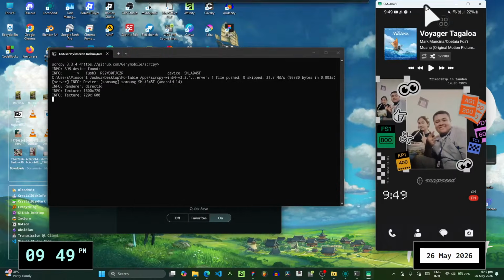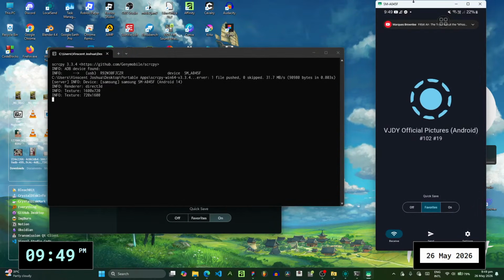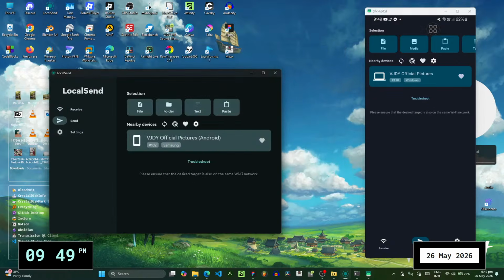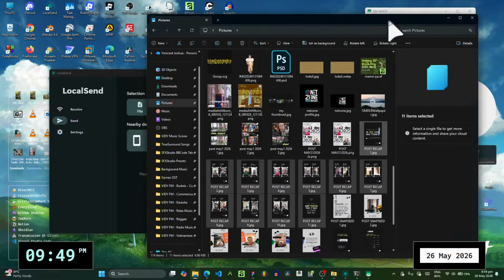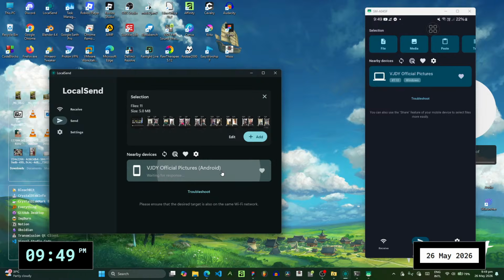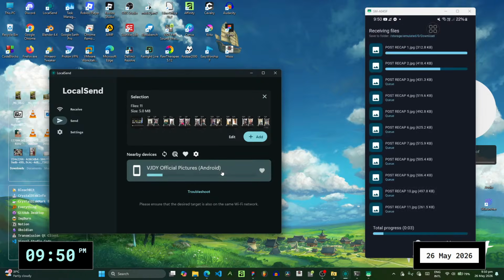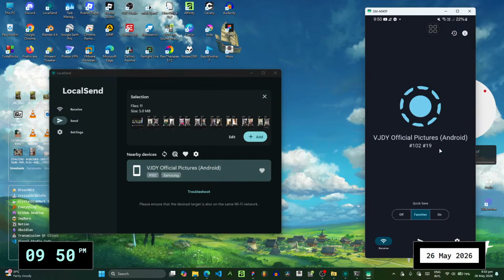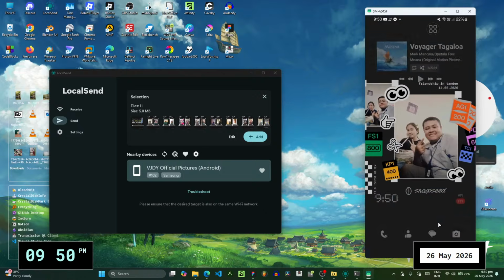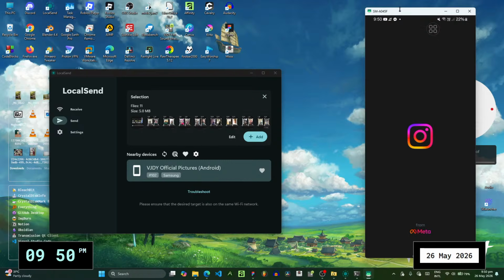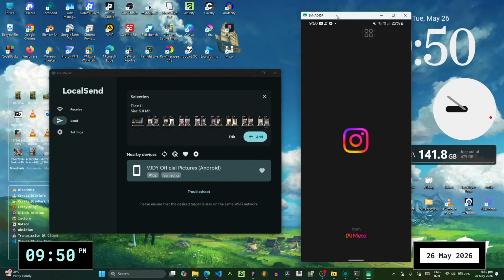Alright, so I have to go into Localsend and then go to send, and right there we have to send out all the files that we need. So we have to go ahead and this one, so be sure it's complete. So now we are sending photos to my smartphone, and now we can close it. Let's go back and go into the IG. Yeah, this was the first site to upload.